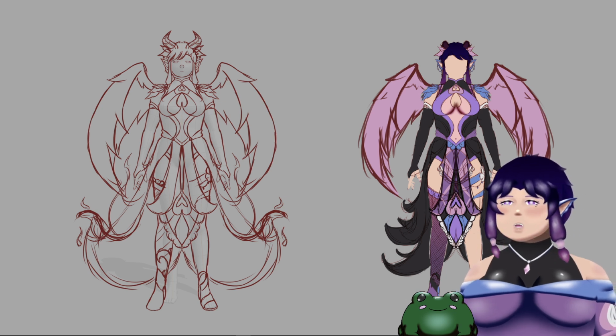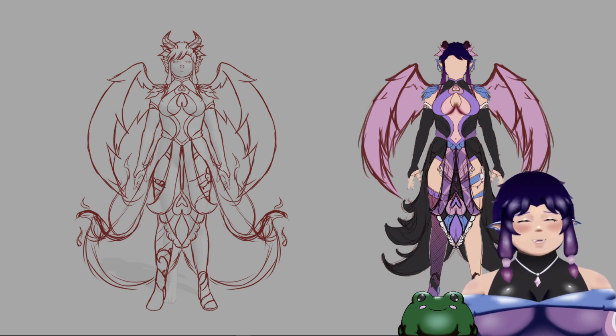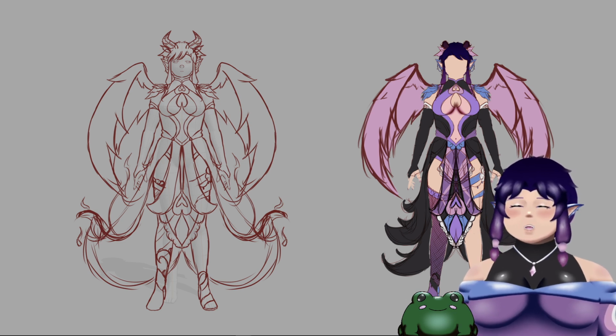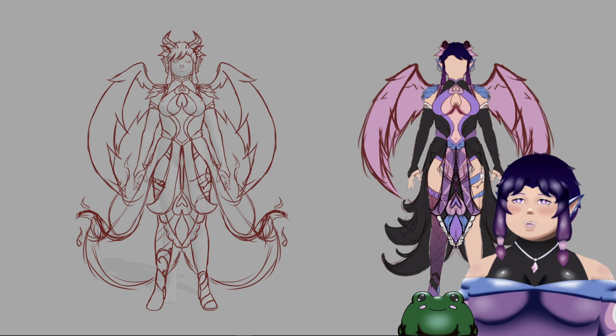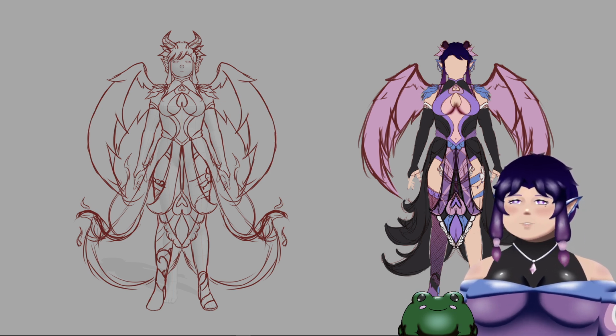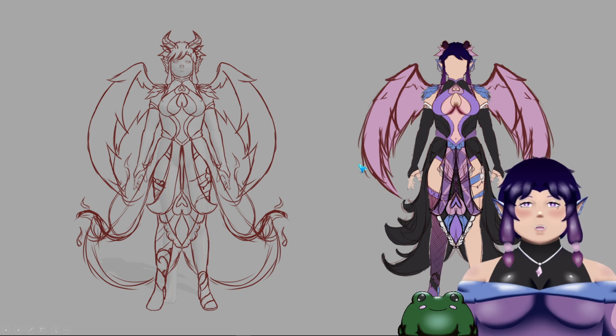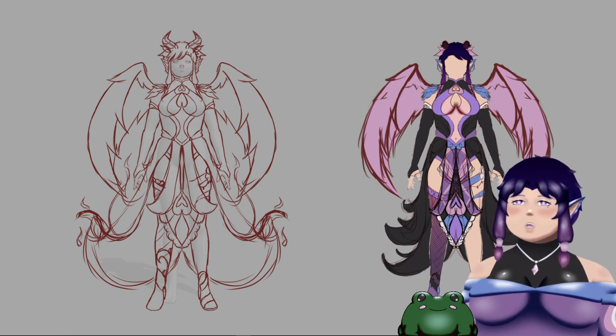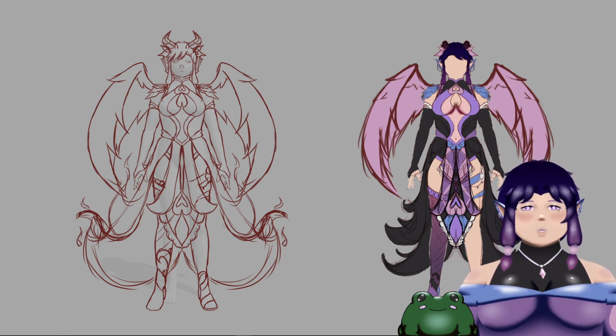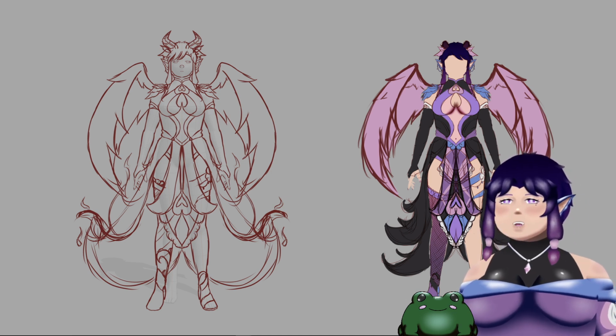I didn't put Maleficent on here, but for the theming I was a little bit inspired by Disney's Maleficent, okay? Not the live action one. Well, kind of a little bit of the live action one, but more of the animated one.